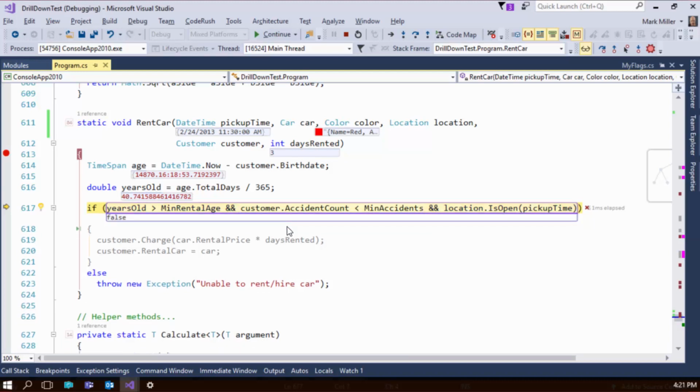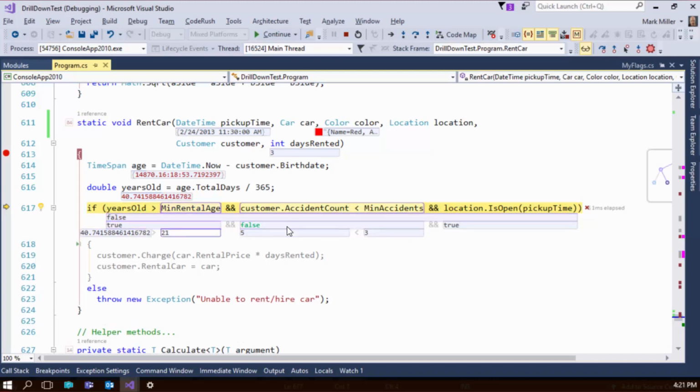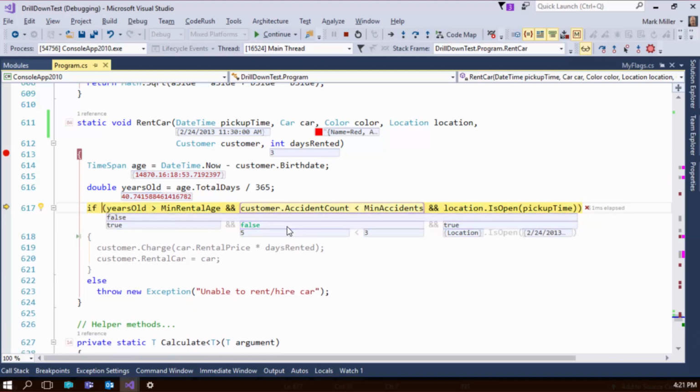So I move down and it says, well, it's false because this is false. And then I'd say, okay, I moved down. So what that does, it allows me to drill down and very quickly get the answer and not waste time trying to figure out what's going on here or over here. So you're effectively not just being able to break the expression down any way you like, but rather than force you to explore all the options and determine it yourself, we show you the critical path of logic, that which was evaluated to come to this conclusion.